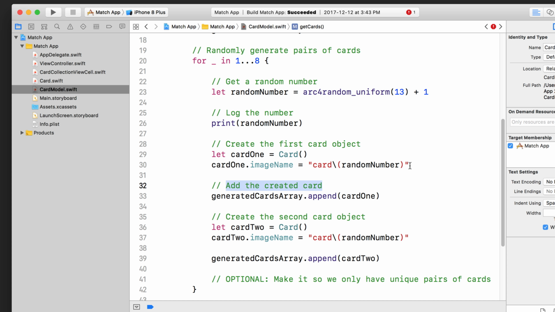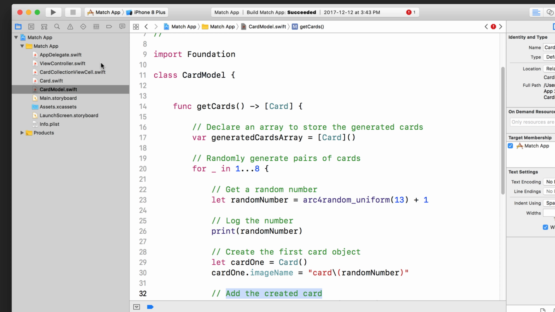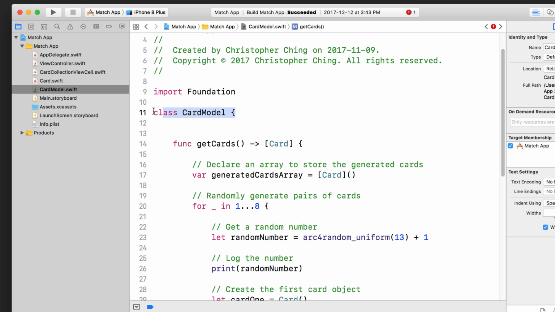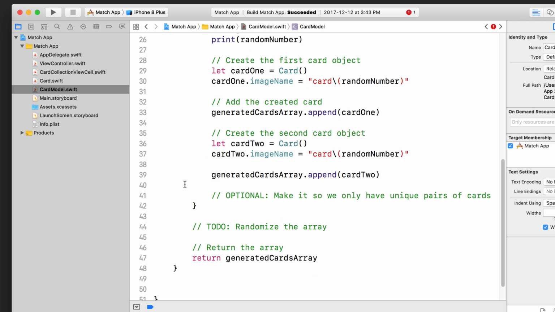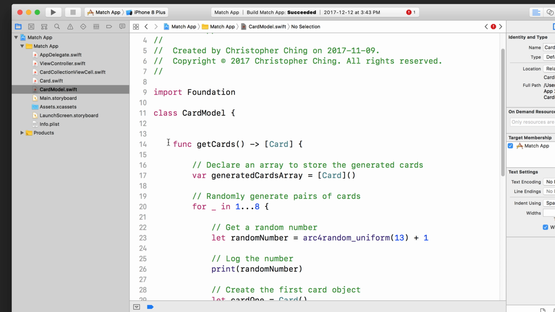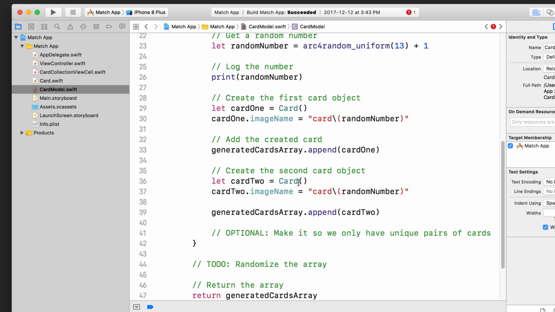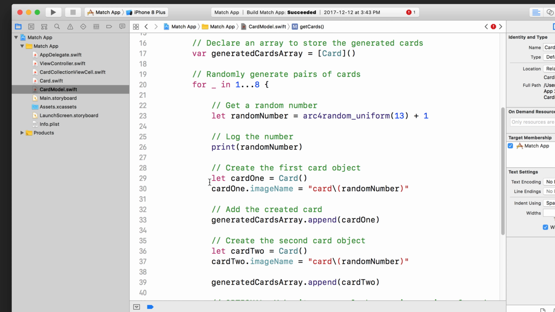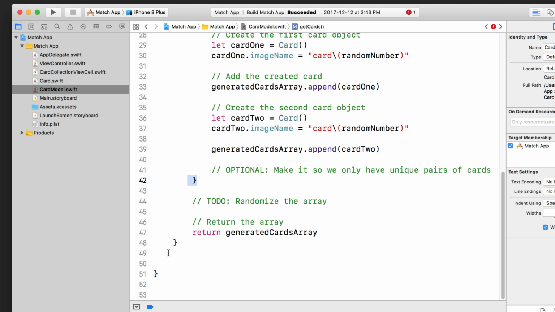Another aspect of readability is indentation. As you can see, by default, Xcode kind of handles this for you, but this is the start of the class definition. And so what's inside, in between this opening curly bracket and above this closing curly bracket for the class, everything is indented. Right? And then when we have a function here that starts another curly bracket with its ending one right here, everything inside of that is indented. This is the ending bracket for the function.